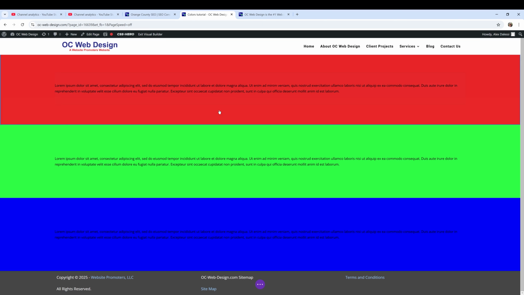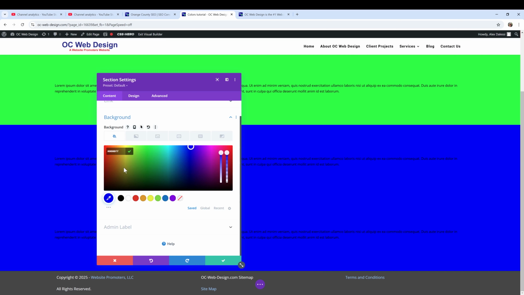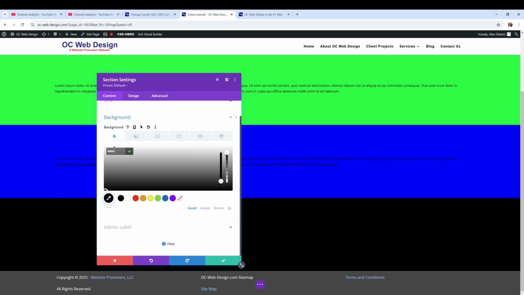Okay, now I'm going to duplicate this again. So the format is red, green, blue. The first two variables are how much red. The third and fourth variables are how much green, and the fifth and sixth variables are how much blue. So basically I'm going to make this a red, but a lighter shade of red.